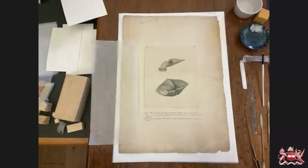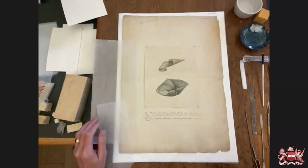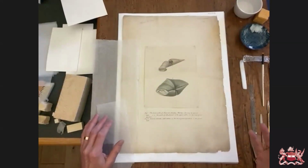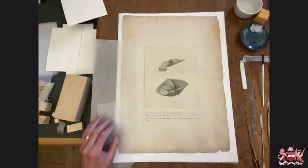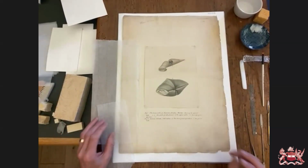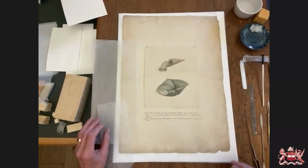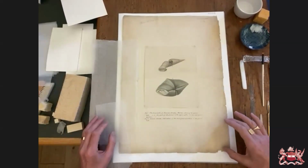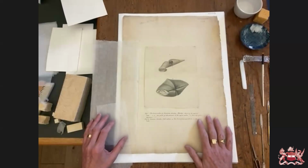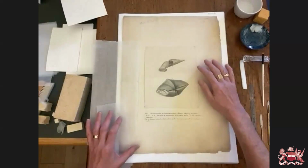When I'm selecting papers for repair, I'll try and use something that will still be visible, but will blend in with the original item. So you'll be able to see where the repair has been applied. What I don't want to do is to use a paper that's very dark, where you'd really be able to see where the repair is. I don't want a sharp contrast between the repair and the actual item, because I don't want to detract from the beauty of the piece itself.